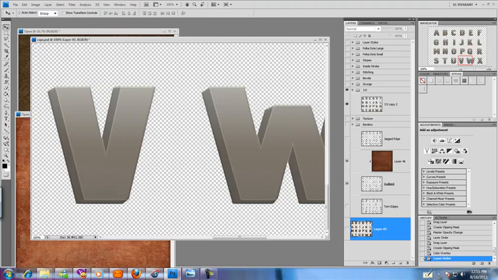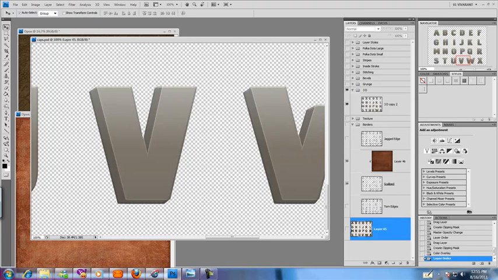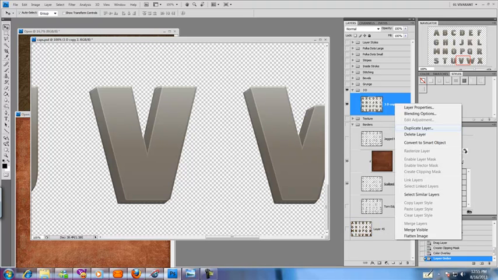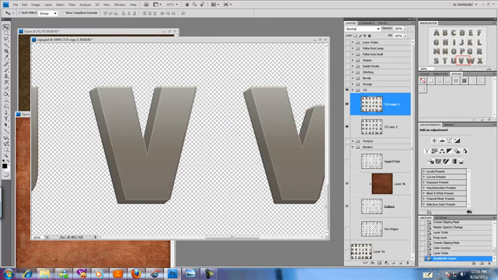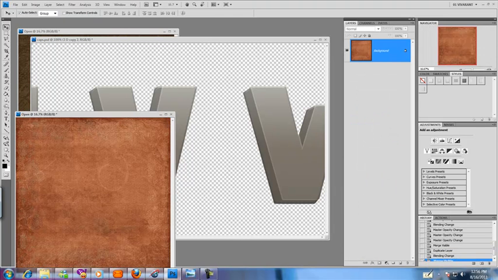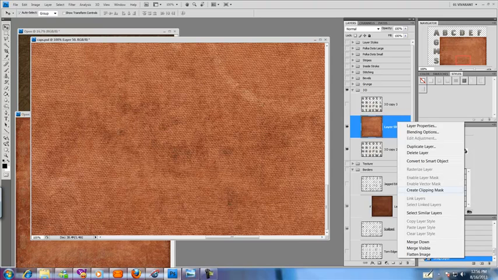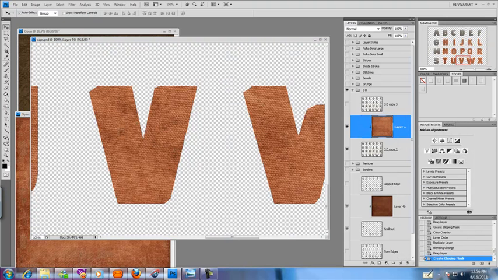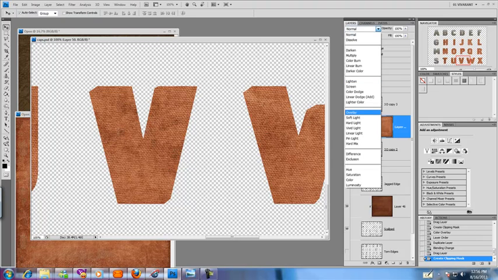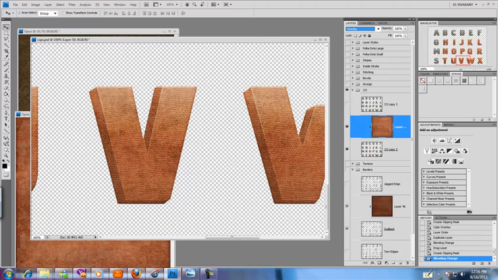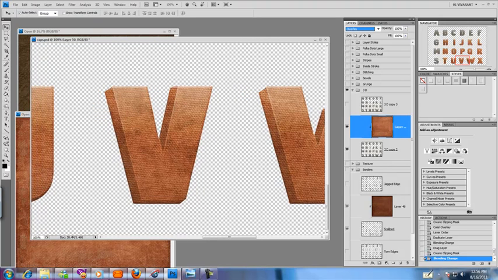And now to use your alphabet, first thing you want to do is duplicate it because you're going to need a duplicate to bring in the extra dimension. Just to help you out a little bit, you may want to go ahead and set the duplicate to soft light, or you can simply turn it off while you're working. So let's say I want to use this paper background to create a three-dimensional alphabet. What I'm going to do is right click, create a clipping mask, and then I'm going to change this to overlay. And it's just as simple as that.